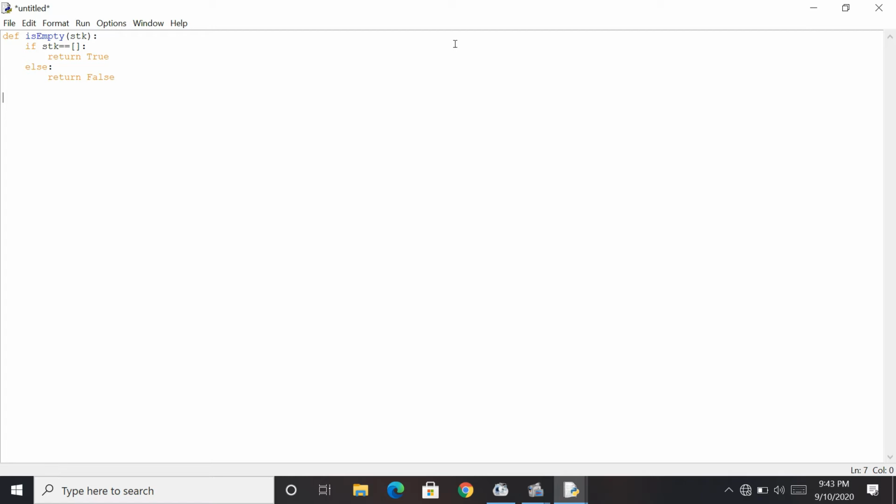Now let us move on and implement another function, which is the operation push. So I am defining another function with the name push here.